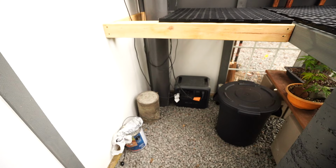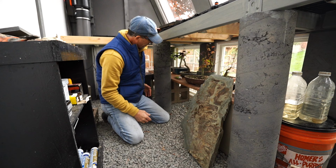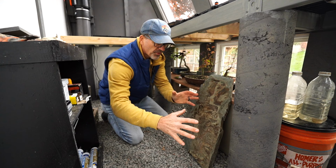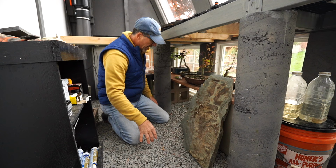I'm really pleased with how the bench system worked out. If you recall, I was putting some cement into the tubes here, and I got the footings at about 36 inches high, maybe closer to 32, and they are on top of the 4-inch thick or 3.5-inch thick base. I made a 2x4 frame where I've got this 18x18-inch base down here, and this cement with the tubing stuck to this foundation piece, and they're buried now in the rock, so you can't see the foundation piece.